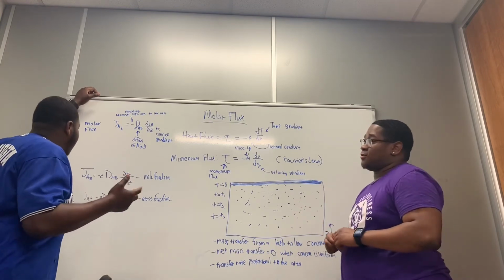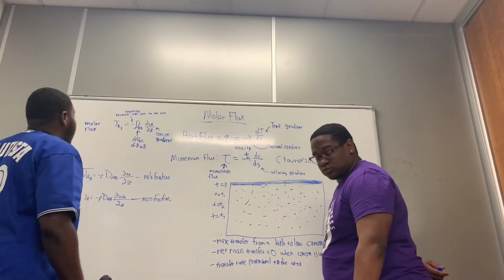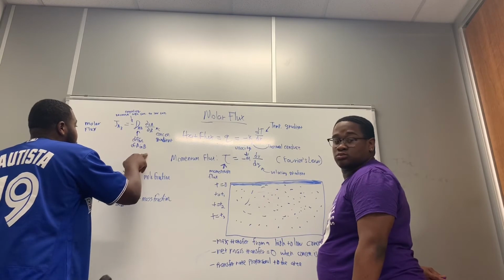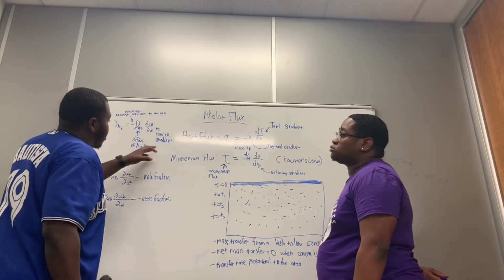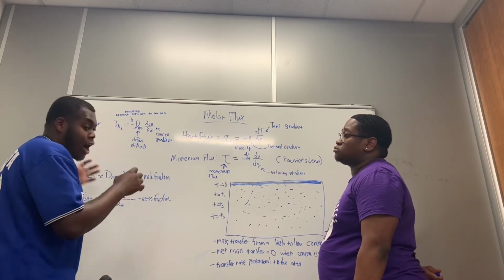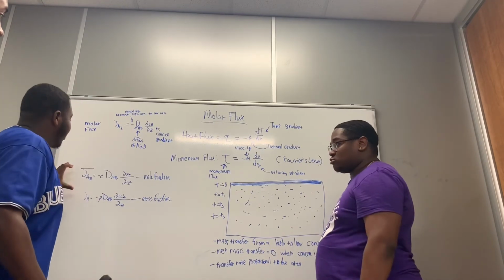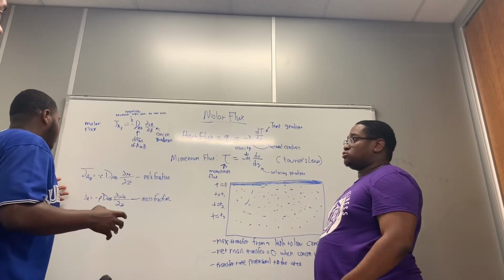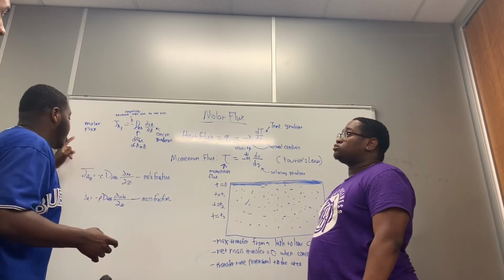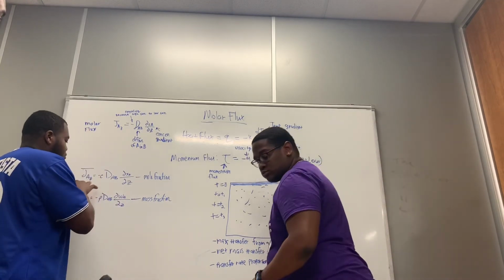So it's the molar flux of A in the direction of Z, equal to the negative diffusion coefficient of A in B multiplied by the concentration gradient. Now this is negative because it starts at a high concentration and goes to a low concentration. And right here we just have different derivations of this general equation. Even though the general equation is our main focus, this is just breaking it down.